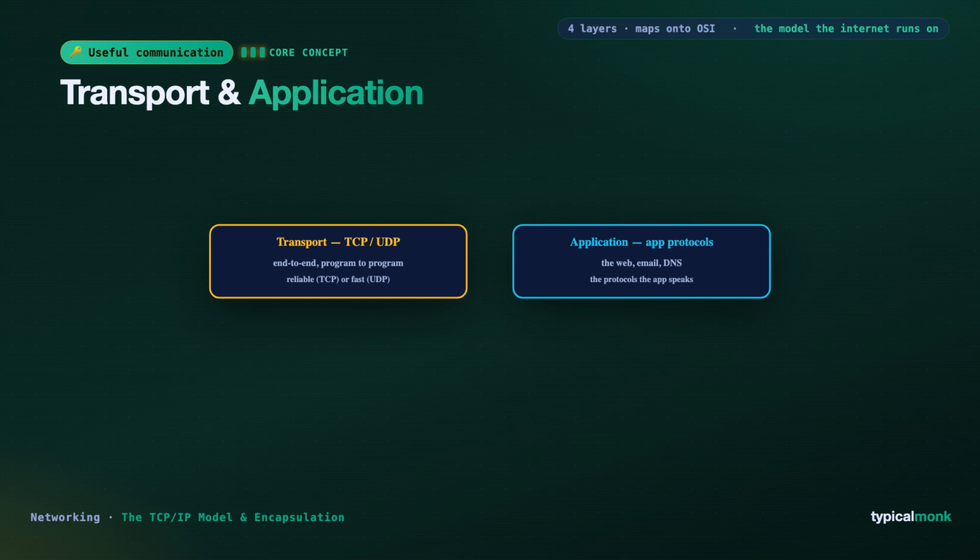When you load a website, you are using an application layer protocol, riding on transport, riding on internet, riding on link. Notice the elegant stacking. The application layer just says what it wants to send. Transport makes sure it arrives correctly. Internet gets it to the right machine anywhere. Link carries each physical step. Each layer trusts the one below and serves the one above. Exactly the layered thinking from last class, now in 4 practical tiers.